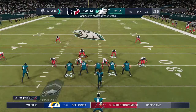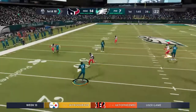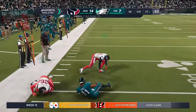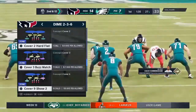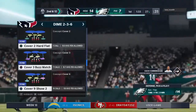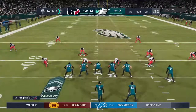Already at the line, this Philly offense set to go. And that last touchdown drive, a good mix of pass and run. Defensively, they just looked a little out of whack. And it's so hard to stay up with an offense that has things going so well, where you're guessing and guessing wrong play after play. So what you need is someone on the defensive side of the ball to make a big play. Throw that balance out of whack. That's what you're looking for now. Not worrying so much about guessing what the play call is.